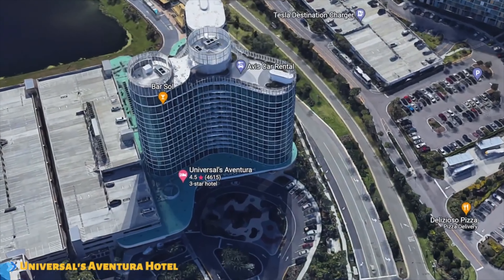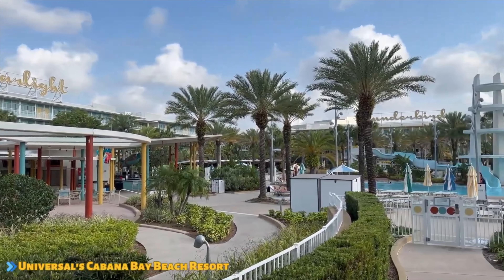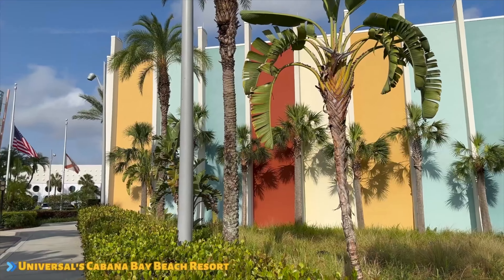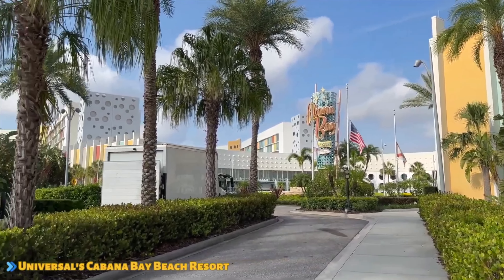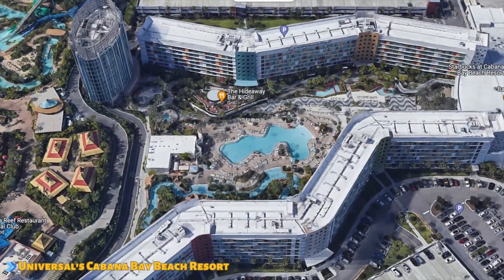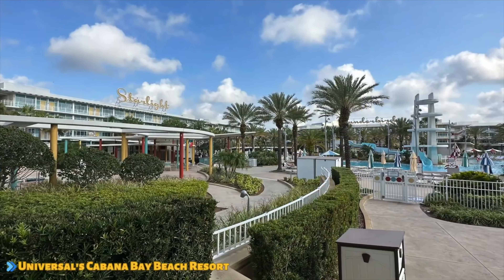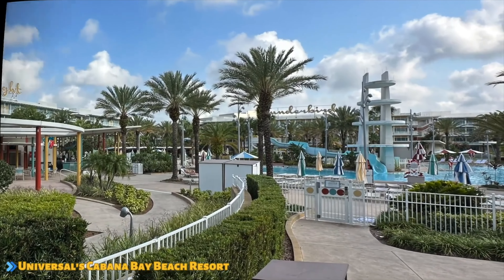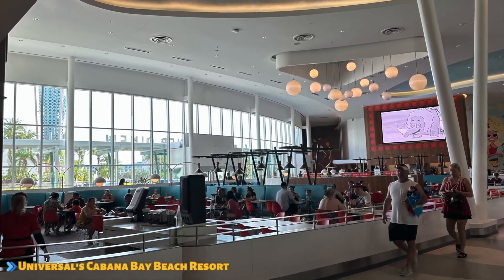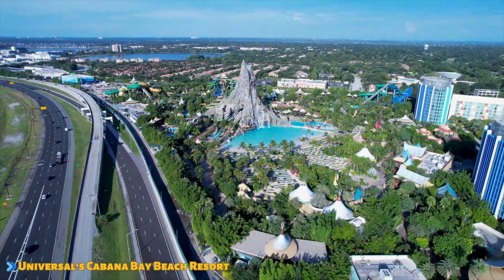If you have young kids who love the water, you have to look into staying at Universal's Cabana Bay Beach Resort, which is the largest hotel on property. You're going to love this tropical retro-themed hotel where everything is themed to the 1950s and 60s. There's a ten-lane bowling alley called Galaxy Bowl right in the middle of the hotel. The Cabana and Lazy River Courtyard features a wonderful lazy river, a giant pool with a great water slide for the kids, and so much more. Cabana Bay is also located right next to Volcano Bay, and for a small additional fee you can get rooms overlooking Universal's water park.